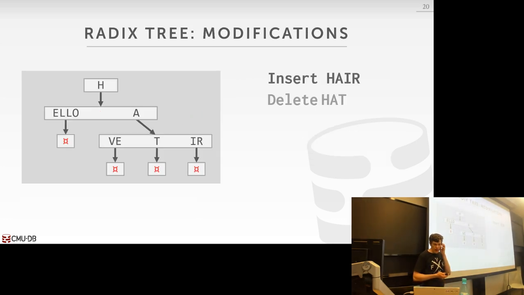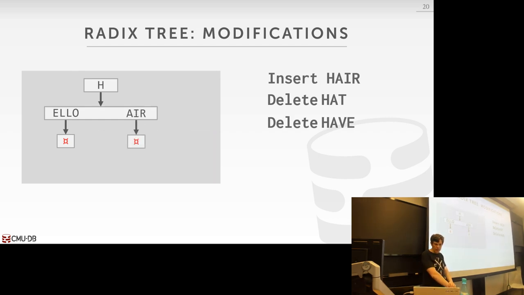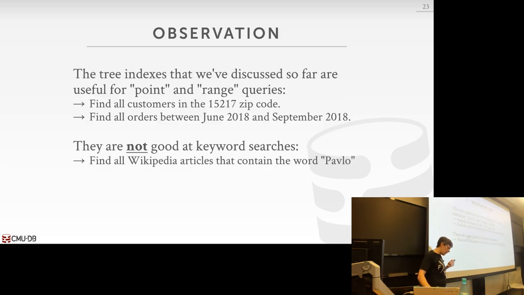Okay, so we covered modifications. The last thing I wanted to briefly talk about was how we do comparisons, but for the sake of time I'm going to skip that. The last thing I want to talk about is inverted indexes. Tries are super interesting. No commercial data system, as far as I know, supports them out of the box. Hyper is a system from Germany that Tableau bought, and it runs in Tableau's. It's Postgres compatible, and they're all in on tries. We've done some research here on tries. They're super interesting, but right now the B+ tree is still the dominant data structure everyone uses. But there's a lot of interest in them.